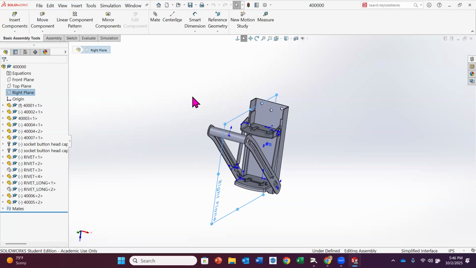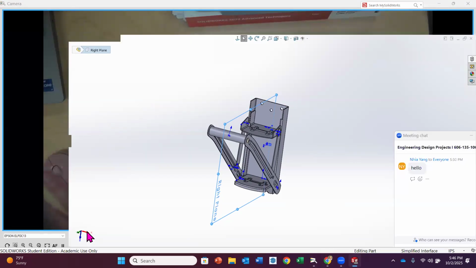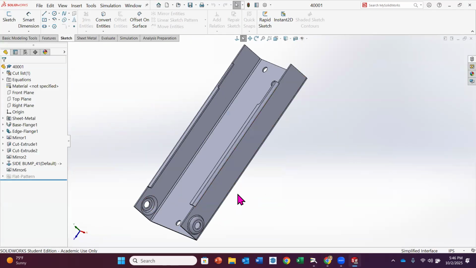We'll come back to this again. What I wanted to do was go into the individual parts and give you an idea of how I approach things, as well as some things that came up that I want you to be aware of. We're going to look first at the first part, and I created them with part numbers. I expect you to do that at this point. We've been doing this with all of them. Don't name them names, call them part numbers. I know we're not going to be creating detailed drawings or an assembly drawing, but still, it's how you save things. So I called my assembly model 40,000, then this is 40,001, 2, 3, and so on.